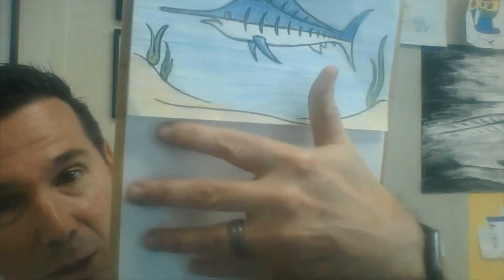I'm going to be using black colored pencil — I won't be able to erase, but that's okay because I want you to be able to see it on the screen. If I use pencil you wouldn't be able to see it very well. So you're going to use pencil so that you have the option to erase. This is a tricky one so you're probably going to erase a lot. Okay, here we go!